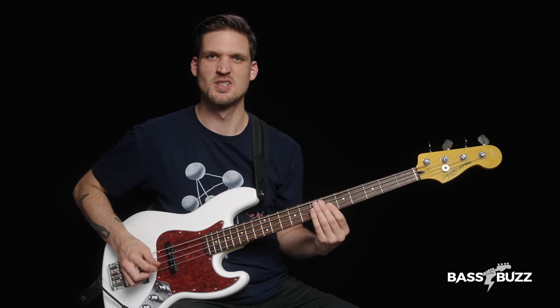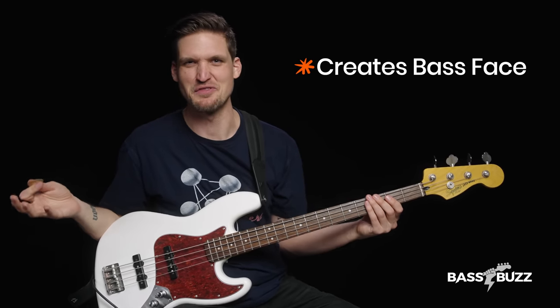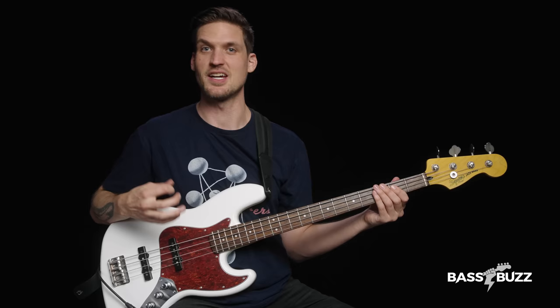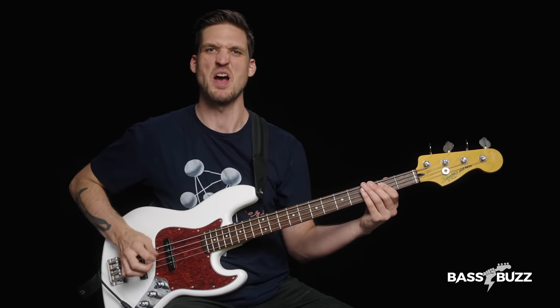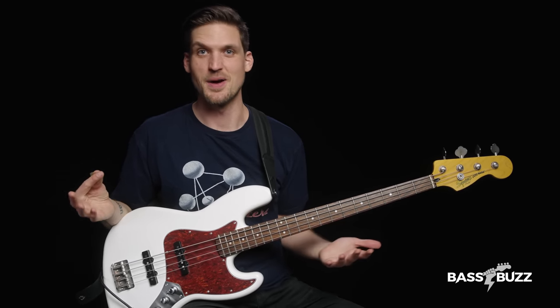or quarter notes, and it just makes you turn on your bass face and you can't turn it off even if you're filming a bass lesson. It feels different because rather than naturally getting a two-note accent pattern like you would going down, up, down, up, down, up, down, up, you get every note getting attacked the same. Down, down, down, down, down, down, down, down. You can hear this on a lot of driving rock songs like Best of You by the Foo Fighters.